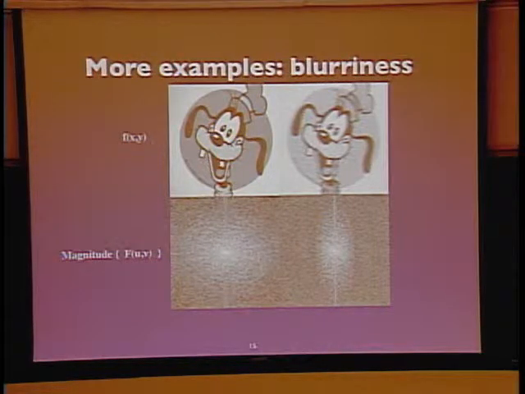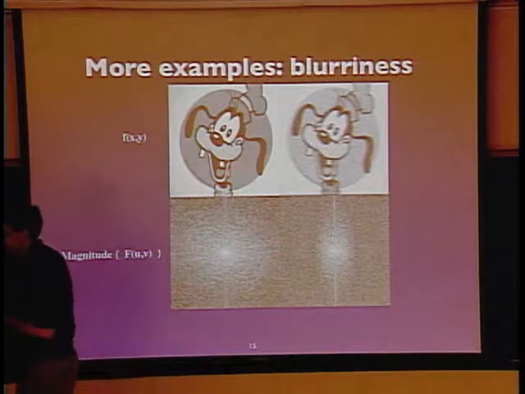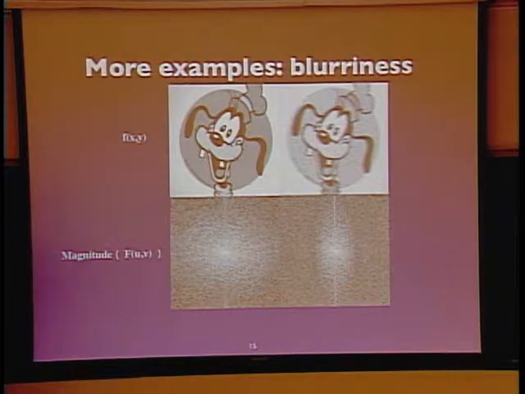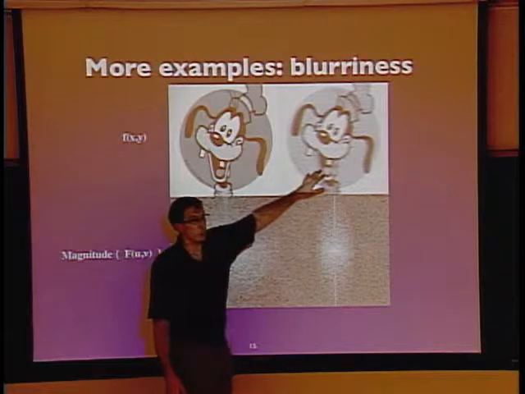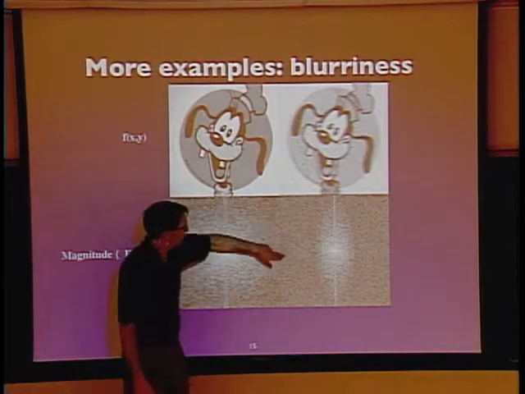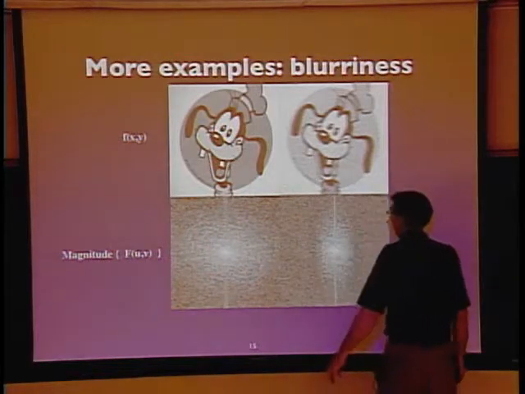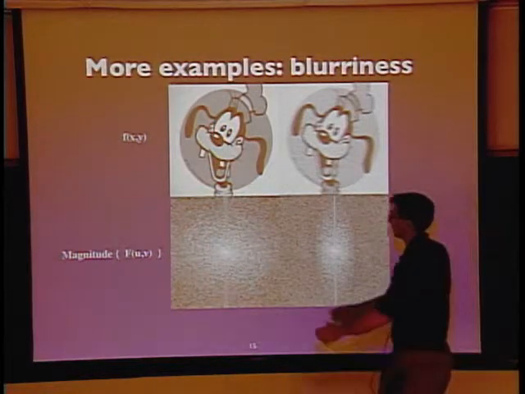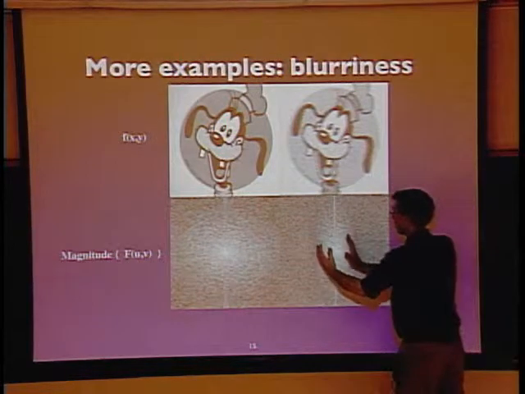So how should that play itself out in our Fourier transform, do you think? Well, what I told you is that the high-frequency components of the image are represented towards the periphery of the Fourier transform. So probably what's going to happen, if we remove high-frequency components of the image, we're going to remove the high-frequency components of the Fourier transform. And you should see that. It should look like there is this blob of stuff in this Fourier transform, and it gets squished towards the middle.